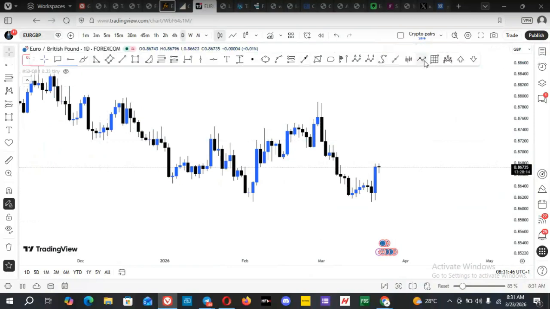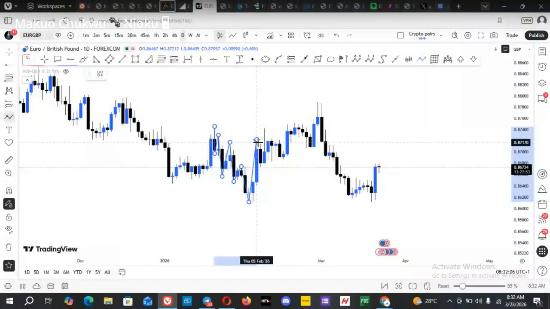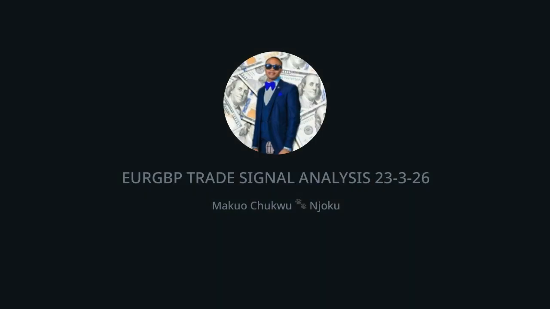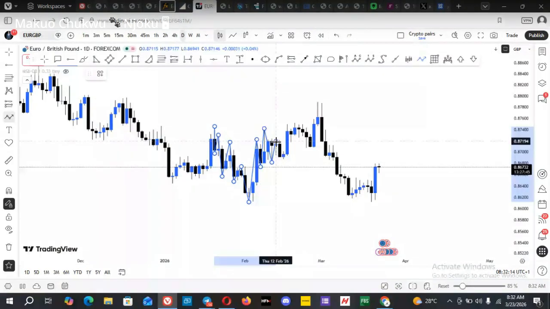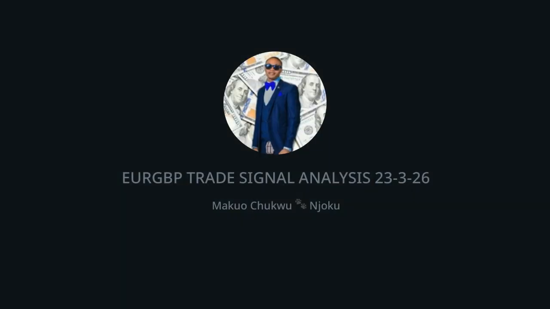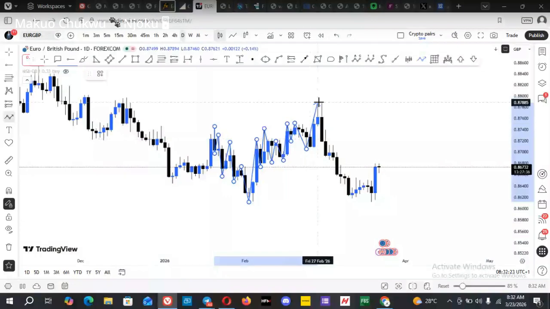So basically, if you look at this chart, the market started from this level. Let's follow this chart. It had an impulse, correction, impulse, correction, impulse, correction, impulse. So this is a downtrend. Okay, so when the market moved to the upside, this was a change in trend, forming another impulse. And this is now a change in character, a change in trend. So after that, it had a correction. It ranged for some time, then created another impulse, correction, impulse, correction, impulse.